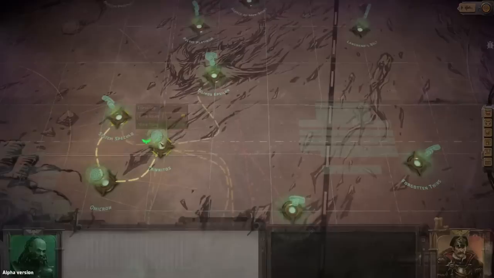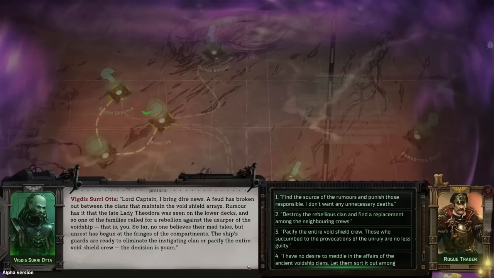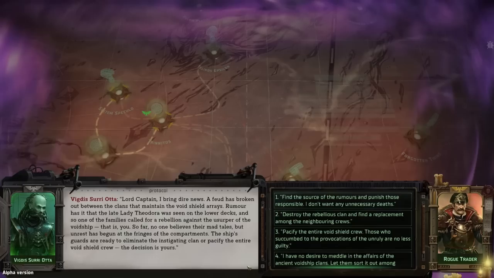Or we're doing this. Lord Captain, I bring dire news. A feud has broken out between the clans that maintain the Void Shield arrays. Rumor has it that the late Lady Theodora was seen on the lower decks, and so one of the families called for a rebellion against the usurper of the Void Ship. That is, you. So far, no one believes their mad tales, but unrest has begun at the fringes of the compartments. The ship's guards are ready to eliminate the instigating clan, or pacify the entire Void Shield crew. The decision is yours.